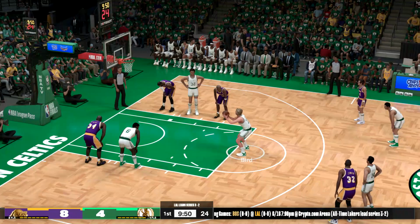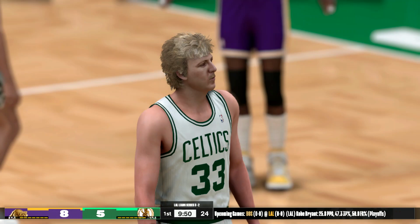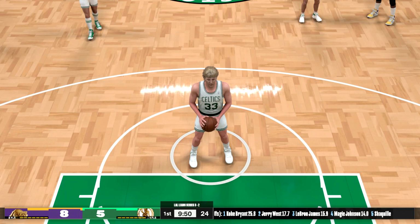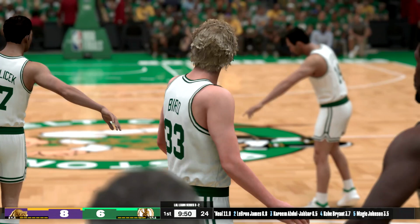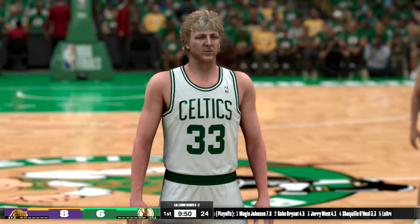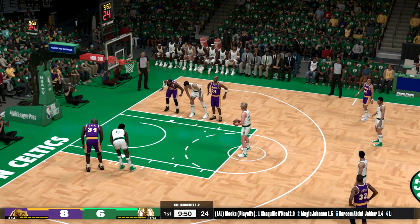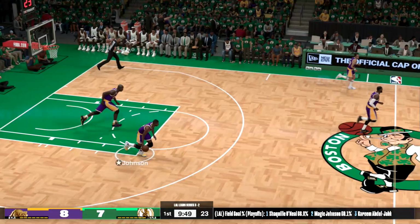Free throw good. Bird. Part of what makes Bird exceptional is his all-around talent. He gets it done on both ends of the floor, and that's how you end up being an MVP in the league. And he's good on the second. And he makes all three. Really always a plus to have a big guy stroke it from the line like that. The soft touch on full display.